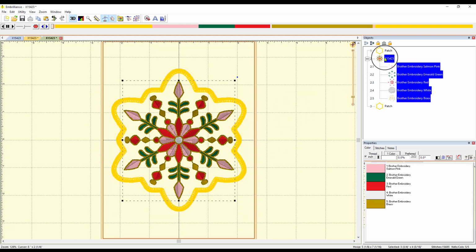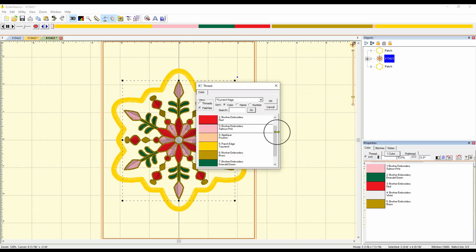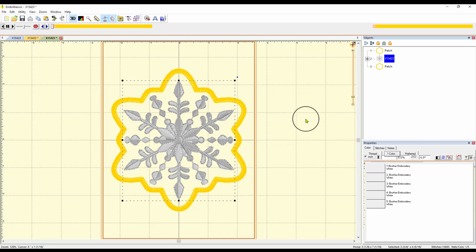So I selected that, step number 2, and highlighted it, and I came down here to where it says under color, it says one color, and I actually changed mine to white. I'll make it white here so it looks familiar. So I'll say okay, so there it is, all white.